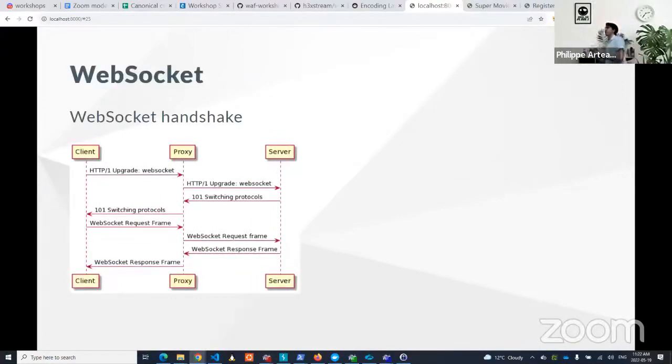Switching protocol is a mode or a part of HTTP. The idea is that from HTTP 1.1, they wanted to support additional protocols. So you have a regular HTTP request that is sent, and you specify an Upgrade header with a parameter that is the protocol that you want to upgrade to. And if the server returns status code 101, this means that the application is saying, yes, I'm able to upgrade to this protocol.